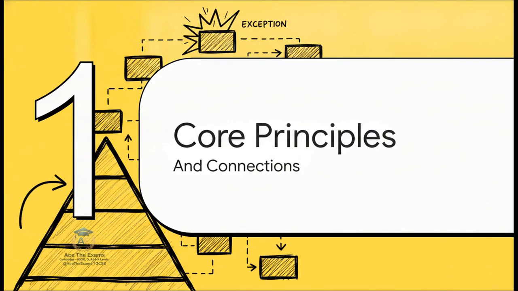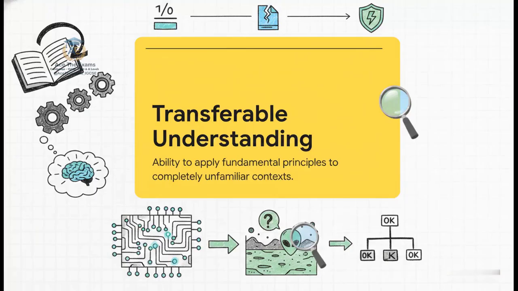Let's break down the theoretical architecture of exception handling. The syllabus explicitly emphasizes that top-performing students don't just blindly memorize definitions, they dynamically adapt their knowledge to totally new scenarios. This is what we call transferable understanding. The exam will almost certainly present you with a complex programming scenario you have never, ever seen before. It's an alien context. Transferable understanding means you can look at that strange scenario, identify exactly where an exception might pop up, like a division by zero error, a Stack Overflow, or a file not found error, and logically apply the core principles to manage it gracefully.